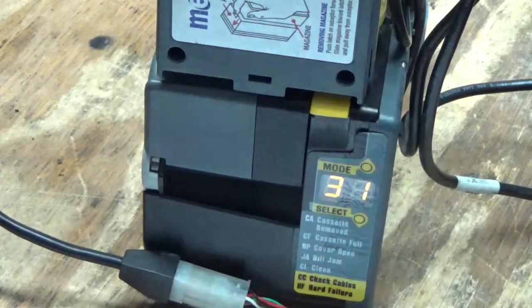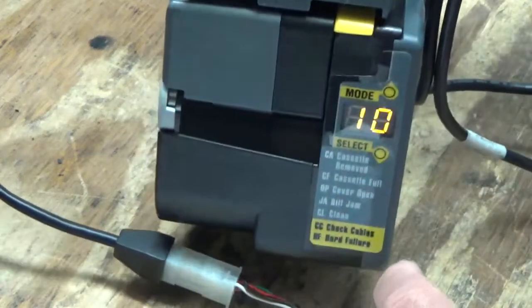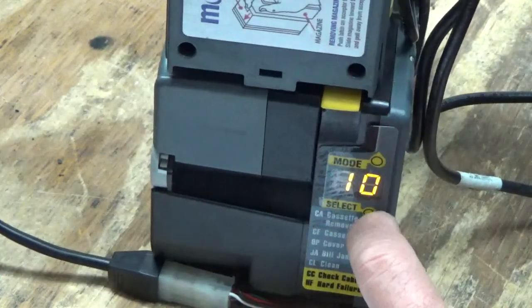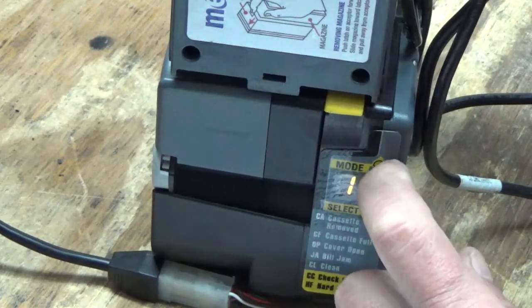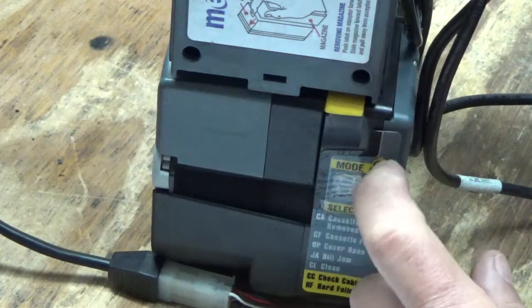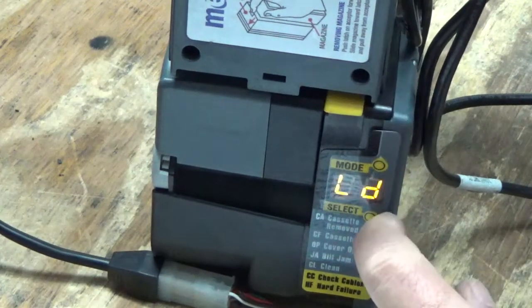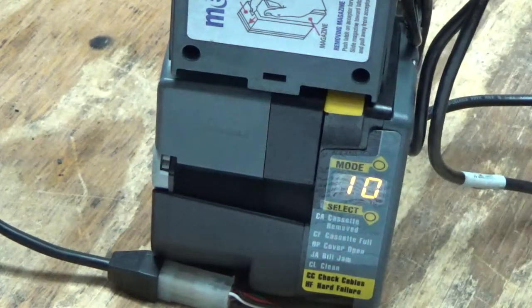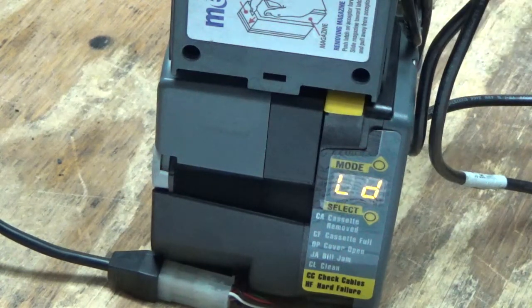We're going to load it past, or up to the 20. And then I'm going to show you where they will stack the bills rather than recycle them. Okay, flash. Once again, I apologize for my hands in the way. Okay, we passed LD, so we're going to select that. Now we're going to put in another 10 bills. Actually 11. And I'll show you where it stacks the 11th one.